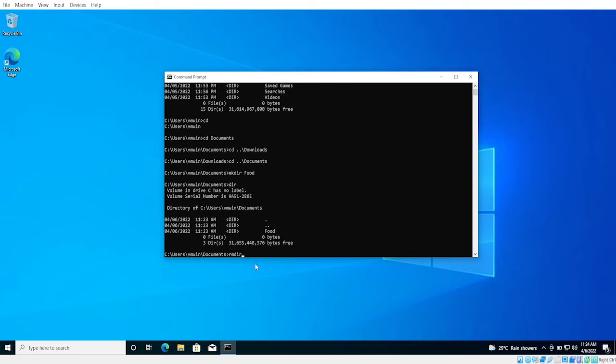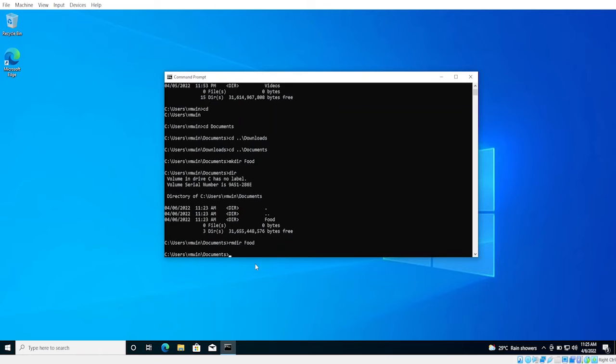So since we are in the documents directory, let's say we want to remove the previous directory that we created, which is food, then we're just going to type in the rmdir command and the name of the directory food. So what it says is that remove this directory for me with the directory name food and press enter.